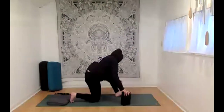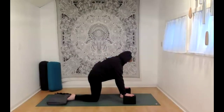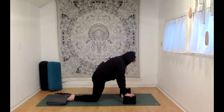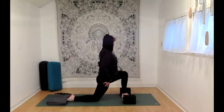Gotta get my blocks over here. So right knee is down on the mat. Let's bring the hips a little bit forward, not to sink into your joints here, but just a little bit forward so you start to feel some engagement and stretch through the front of that right leg and thigh.